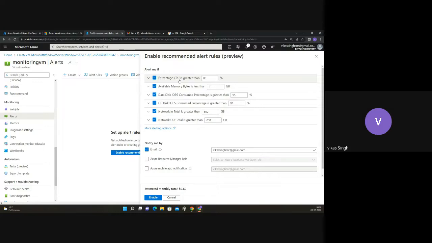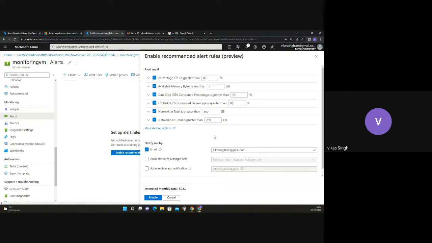While enabling the alert, you can see we are configuring these things, right? So whenever they breach any of this configuration or this threshold, in technical language, it will send out an email. To whom? To a group or to a single person. You can add multiple people here, right?